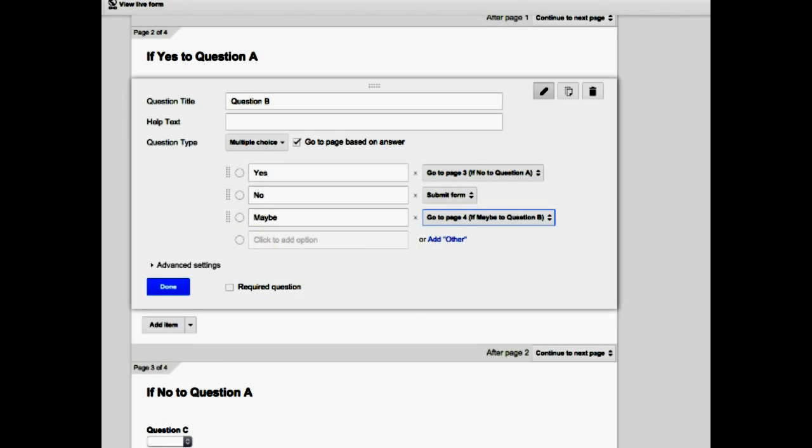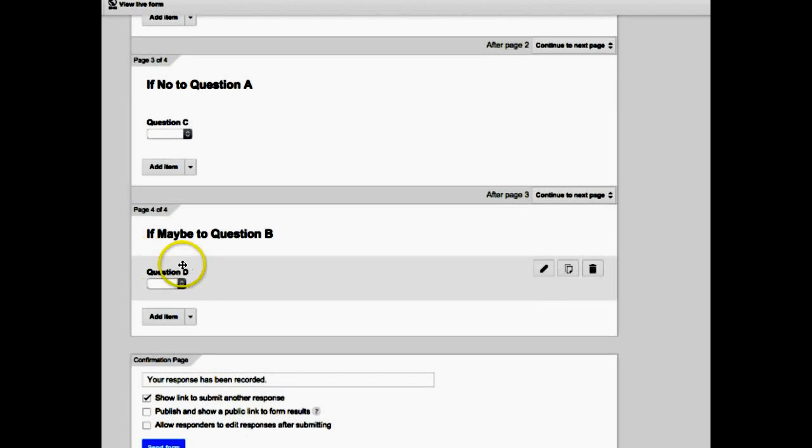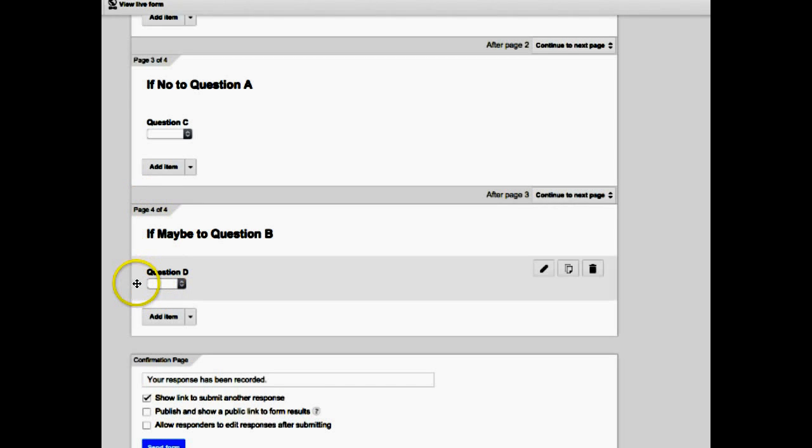So that's where they're going to go. And so if folks answer maybe to question B, they're going to be routed automatically to page 4, where they're going to see question D.